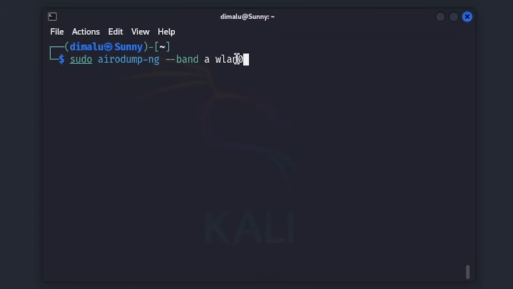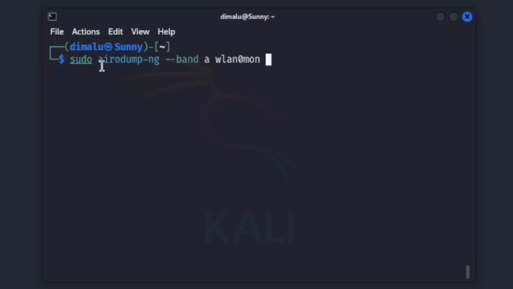Now specify the name of the monitor mode interface, which is wlan0mon. This particular Airodump command is only going to discover and display Wi-Fi networks using the 5 GHz frequency band. Remember guys, your wireless network adapter must support the 5 GHz band.